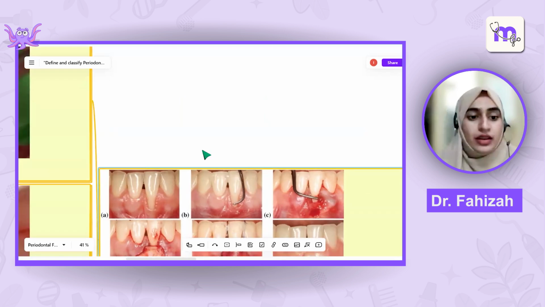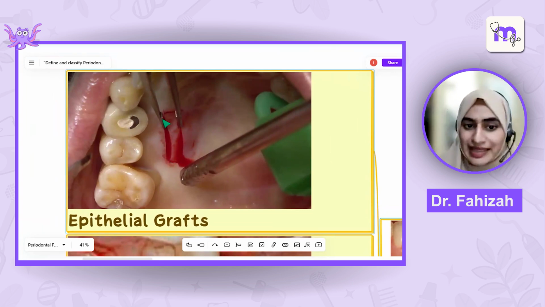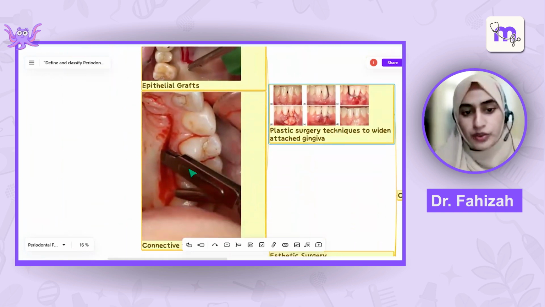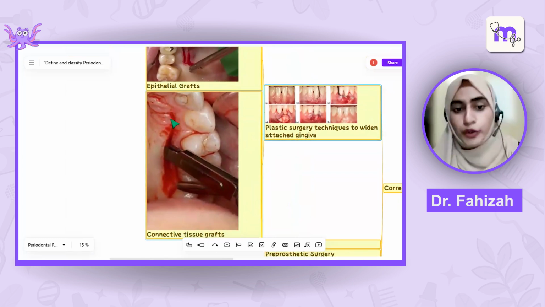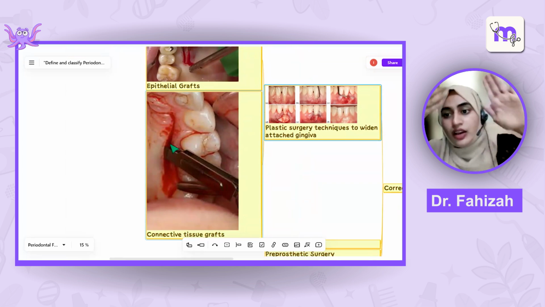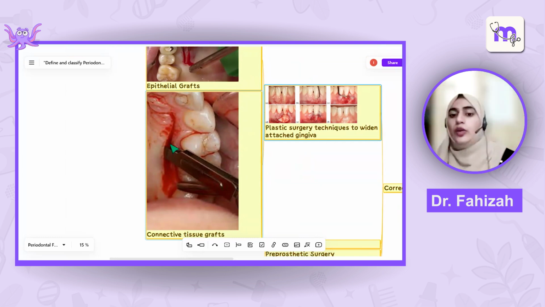Under this, you will have the epithelial graft, which is taken directly from the hard palate. You directly make two incisions over here, nicely take a triangular cut, and place it on the defect. You also have connective tissue grafts. In the epithelial graft, you directly took a graft over here, but in the connective tissue graft, you make the incisions inside. You make a layer inside and only the inner layer, you cut it slowly and then you get that graft. So that becomes your epithelial graft and connective tissue graft.